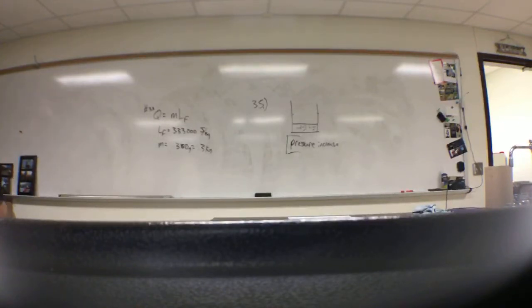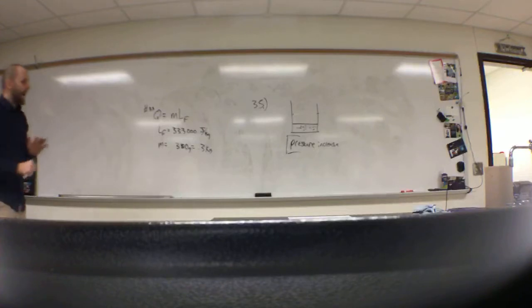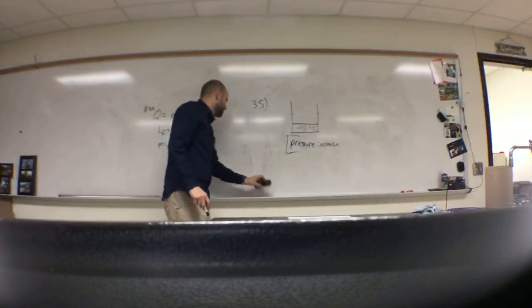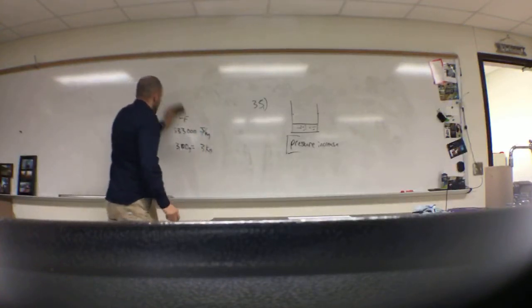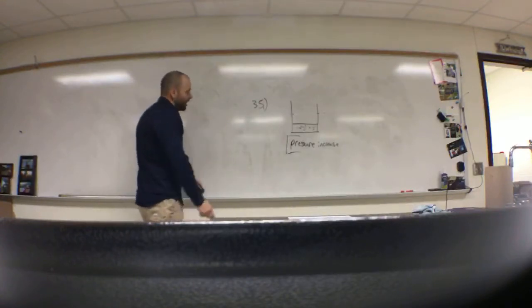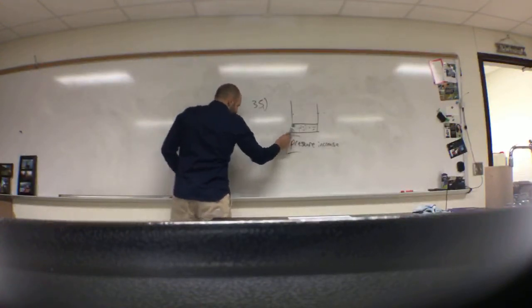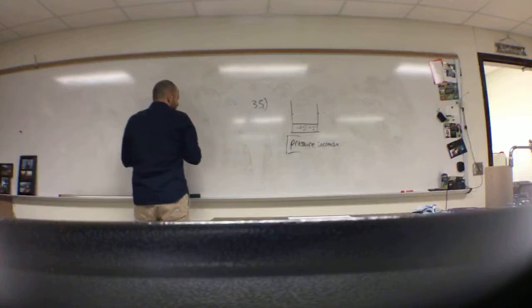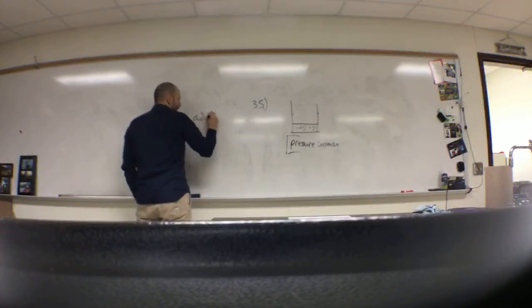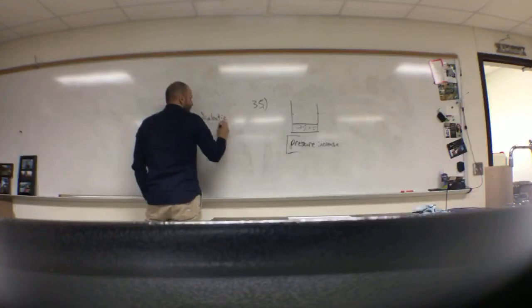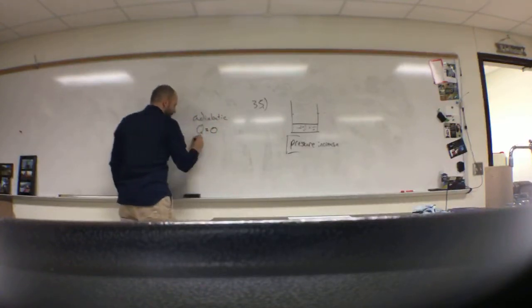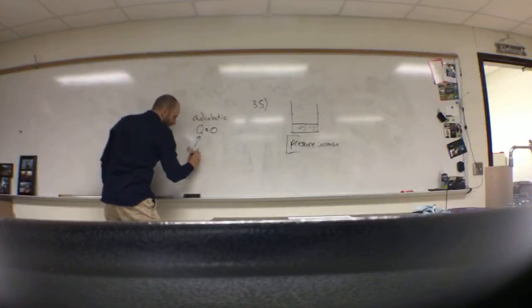All right, I'm going to move on to the last couple. Number 36, adiabatic is very important. An adiabatic process happens when there's no heat transfer. So we're talking about a process like this where I did not transfer any heat. Adiabatic process: Q is 0. There is no heat.